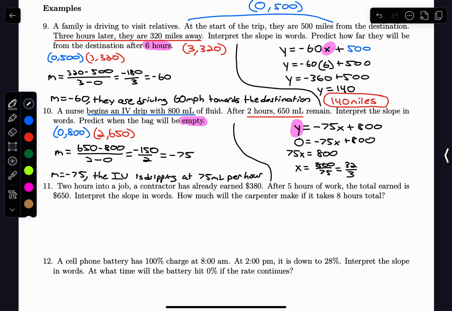Okay, so we're going to say this is approximately 10.7. And because we're predicting when the bag will be empty, we got to throw that as units on there. This is 10.7 hours is going to be our final answer here for our prediction. So again, 32 over 3 is the most accurate number of hours, but in real life, nobody wants you to tell them 32 over 3 hours. Okay? We would much rather communicate in a rounded decimal in this case.